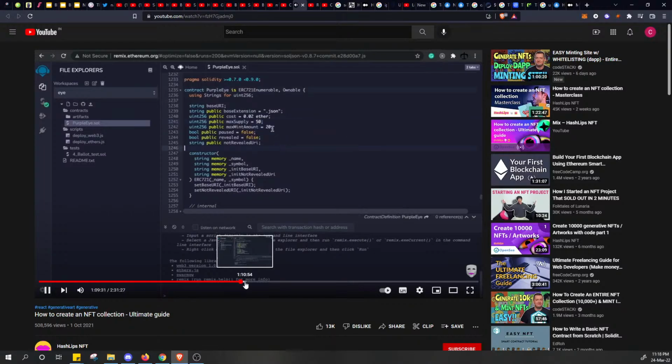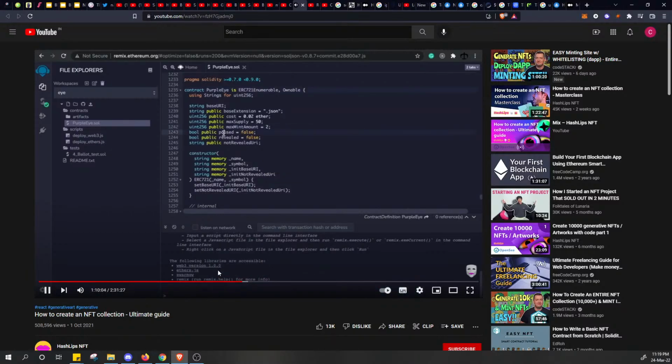Now, if you have a big collection, like obviously 50 is quite a small collection, this max mint amount is the maximum amount that a person can mint per session. For instance, if they call the mint function, they can mint up to 20 NFTs if it's left at 20. But seeing that I only have a max supply of 50, I'm going to say people can mint a maximum of 2. That sounds reasonable.